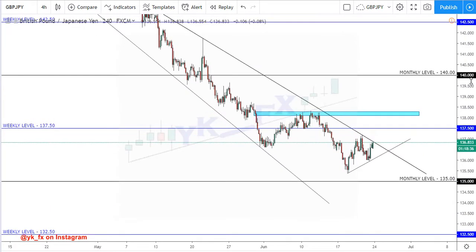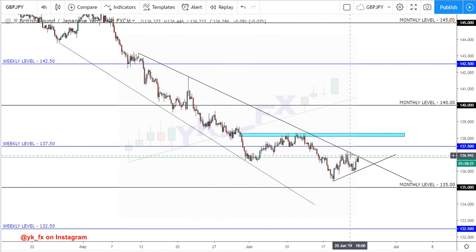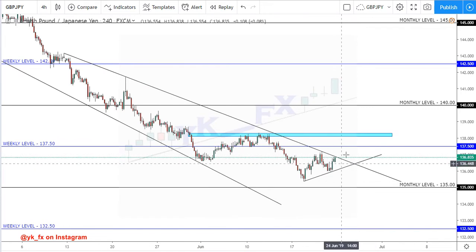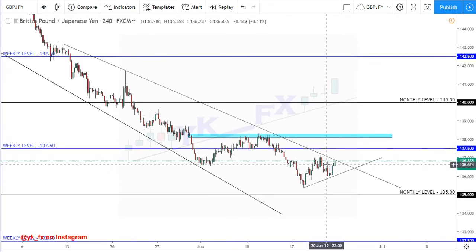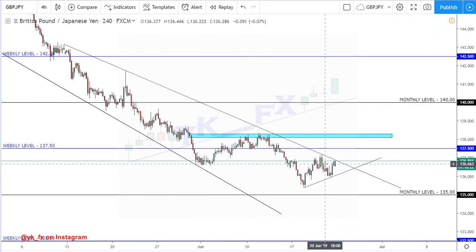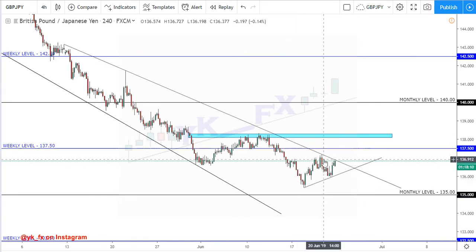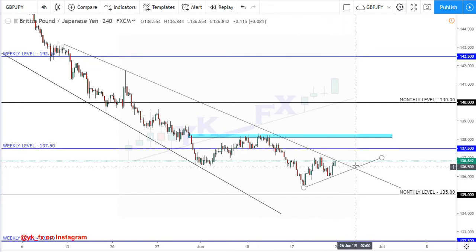And what I'm looking at here is this trend line is being respected so far. 1, 2, 3. So I want to see how it reacts over the next 12 hours or so. If we respect this trend line, beautiful, I'll look for short trades, especially on a break of this counter trend line. If we can get a break and a retest and a fifth touch of this trend line, I'll look for shorts. If, however, we break above this channel, retest it with a third touch of this trend line, 1, 2, 3, then we'll look for long trades.